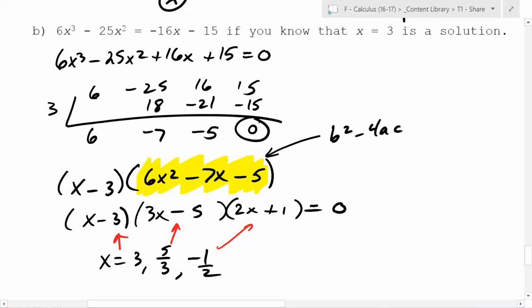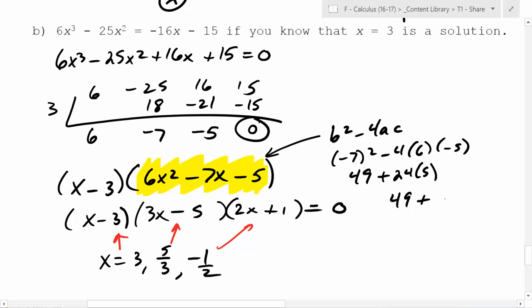Do that. That's the discriminant of the quadratic. It factors nicely if that's a perfect square. What's the b value on that shaded yellow? So what is that? 49. Oh, sorry. If it's a perfect square, so plus what? 24 times 5. That's 49 plus what? 100 and?